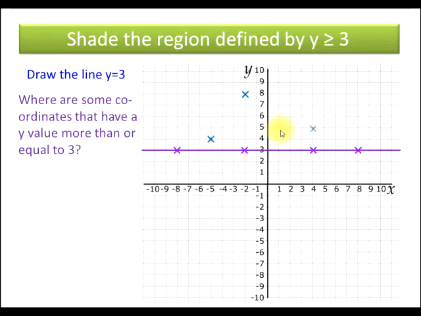I'm just choosing these points at random. Does this minus 5, 4 have a y coordinate bigger than 3? Well, yes, it's 4. This one is 5, this one is 8, so we know it's there. All I'm actually doing in this process is picking a number at random and seeing if it works. And these 3 obviously do. Sometimes it's easy to see it like this, but when the lines become angled, it is harder and you have to get used to testing them.